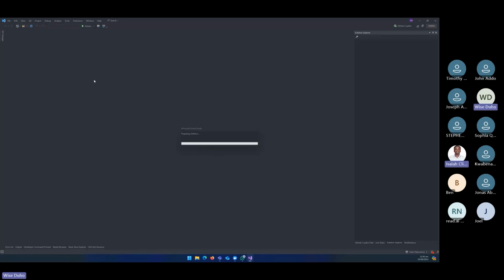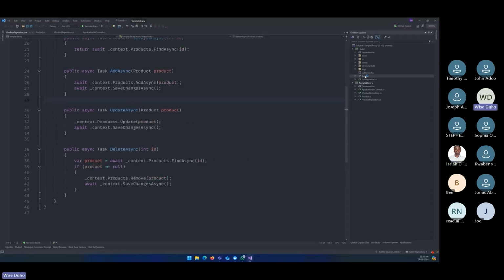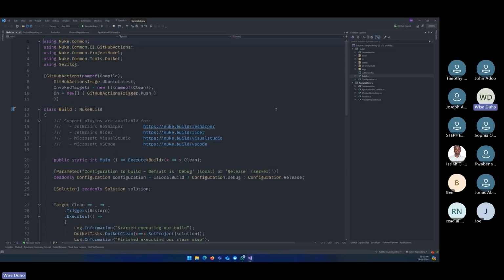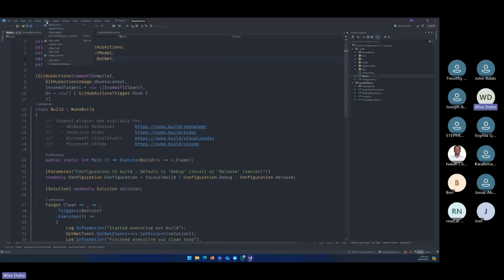Let me demo the next part real quick. Let me see if our code has been preserved at least. Yes, we have our code preserved. All right, so I can rebuild the solution.